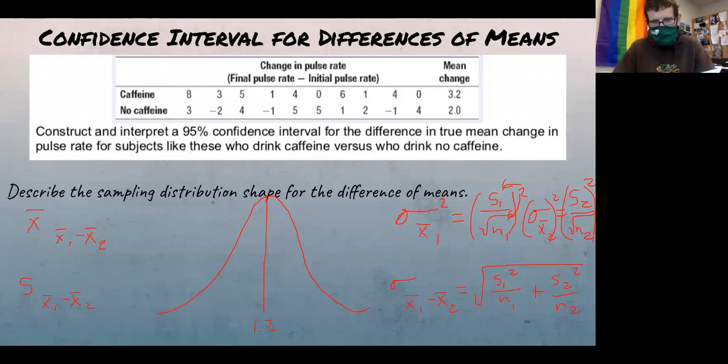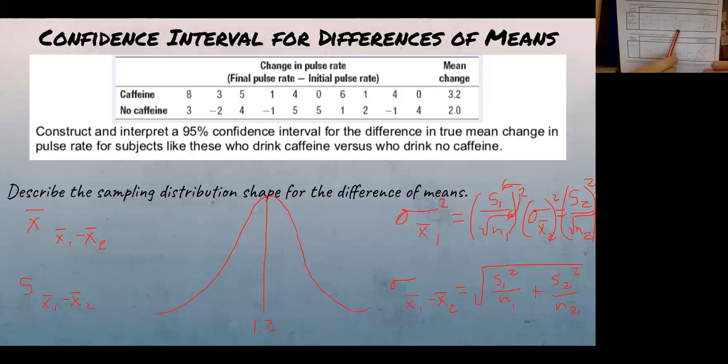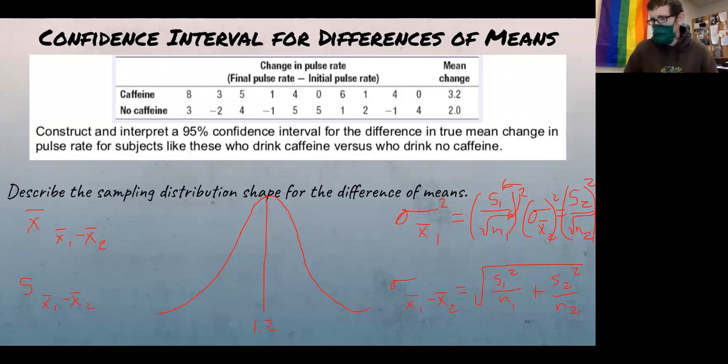Before we move ahead, I do want to show you, as you might expect, this formula shows up right here in your formula sheet. It's under means, 2 samples. There's the sampling distribution standard deviation. Of course, we're really using this one over here, which is the standard error. So it's just a slight difference in notation. I should just change this value right here to an S.